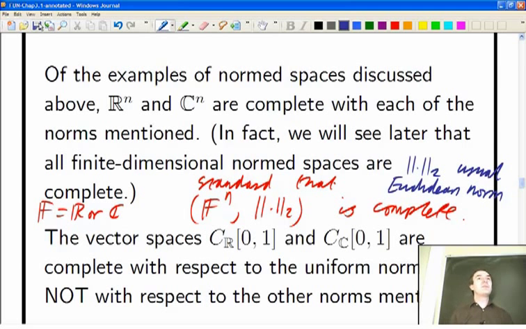Would anyone like to see a very quick proof of the completeness of that, or are you happy that that's entirely standard? You'd like to see a proof? Yes, okay, a proof.